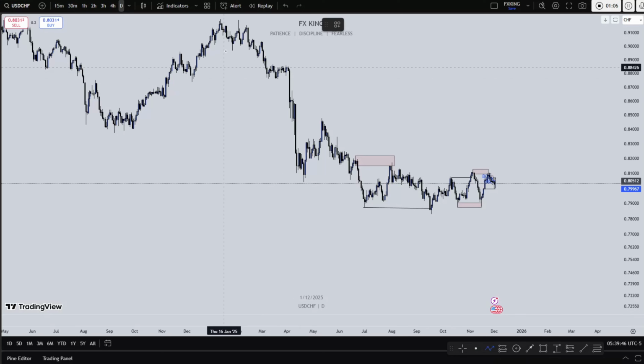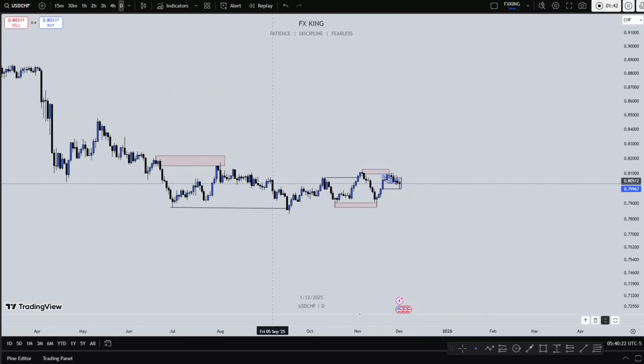The market dropped with this impulsive move here. Then we had this correction which tapped into the supply zone here. Then the market dropped. We have this correction. The market has dropped, and this is currently our current correction here. So I'm expecting that after the market tapped into this zone here, the market should be looking to sell, to create the next impulsive. Then we can look for the next correction. So I'm expecting this zone to be our next impulsive leg. So that is what we have for the daily time frame.